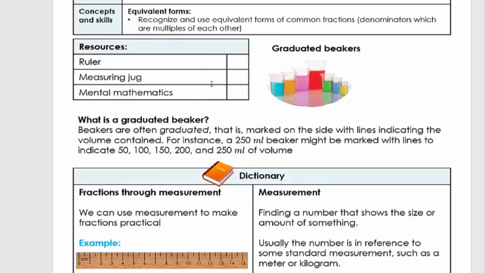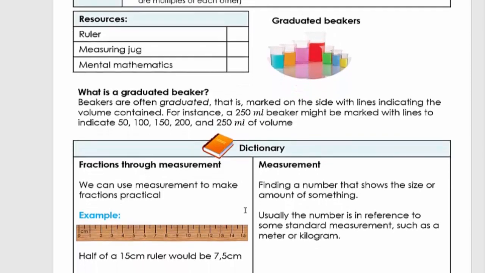So you need these resources. Here we give you some information needed, and then the dictionary. These are words that will help you as parent or teacher to explain the concept better to your child. Remember, when we work with 7,5, we work with it informally, and they don't need to understand it, or you can simply write it down for them as 7.5, 1/2, like we did previously in the common fraction lessons.